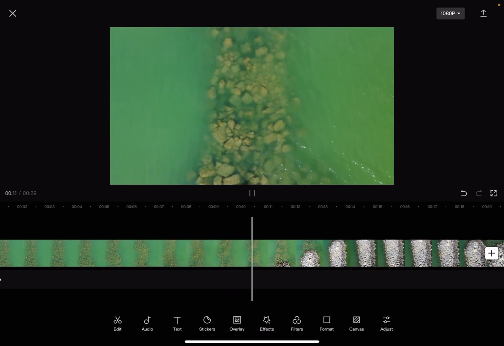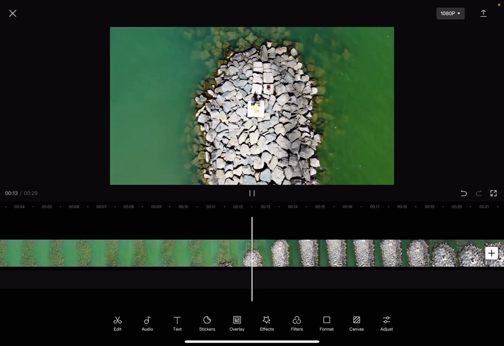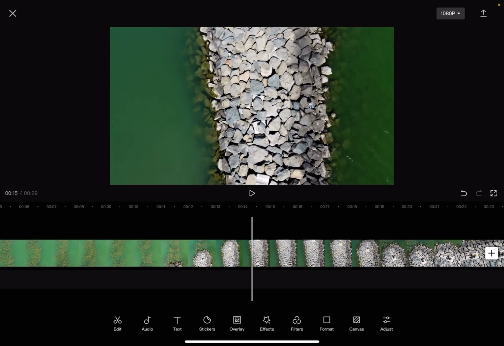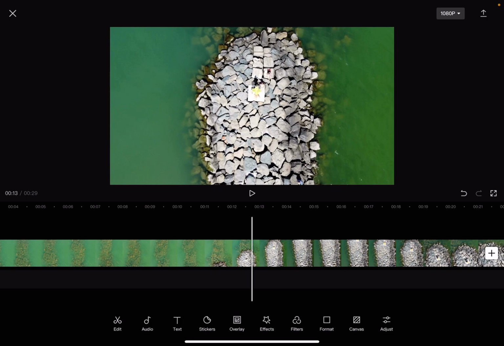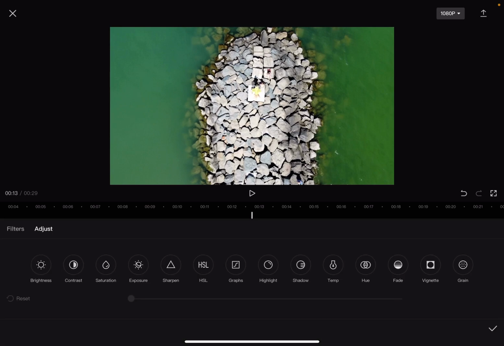First, open the CapCut app, then add one of your videos. And after you start editing your video, you just have to tap on the adjust tool, which is on the right side of the screen. And at the adjust menu, you will find the fade icon on the right side. It's going to be the third option from the right. And when you tap on it, this slider is going to appear.